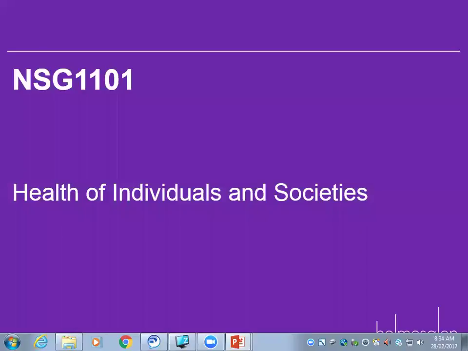The unit that we're studying this semester is called Health of Individuals and Societies, NSD 1101. I'm sure you're familiar with the unit structure, where one is first year, first semester, 01, and there is 01, 02, 03, and 04. 01 is the theory unit, 02 is clinical specialty, 04 is professional studies, and 03 is integrated clinical practice. They all go together. The ICP is what's called a capstone unit, which is where your placement is located. It's also where we do labs and simulations. Has somebody explained that course structure to you? There are course information books that are coming out and are ready soon as well.